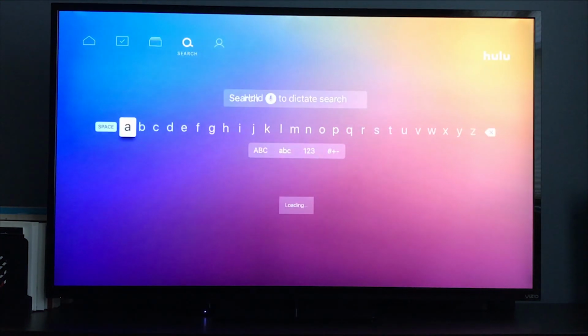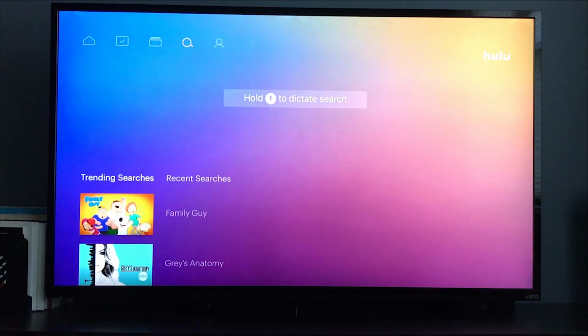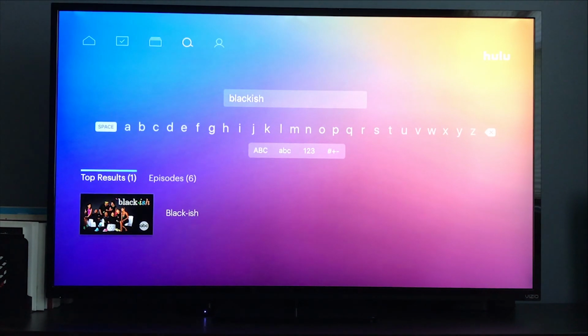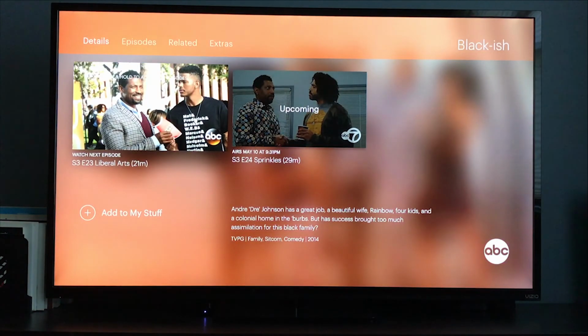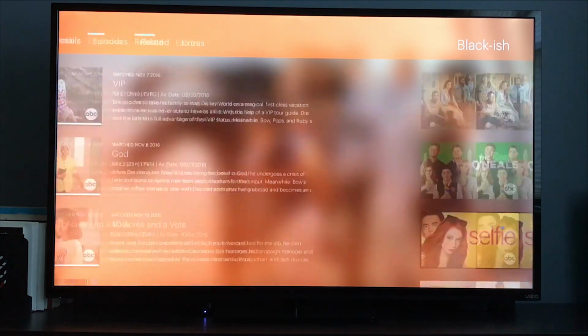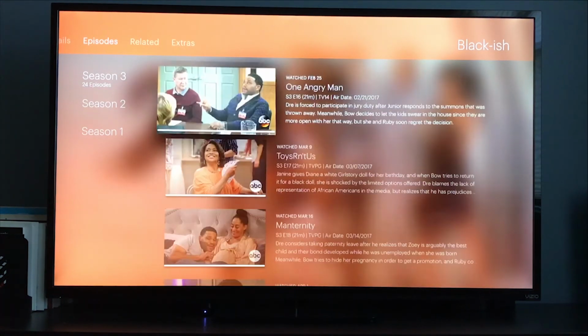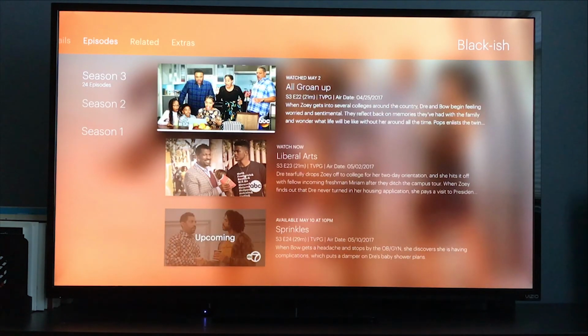Okay, so now I'm going to search for a show which I know has new episodes that I haven't seen, but I have watched previous episodes. So when I open this up, I can see that there's a next episode, but again, it doesn't have that new episode indicator. And that's what's throwing me off, what's missing from the old app. So those are my thoughts on the app across the iPad and the Apple TV. Tell me what you think and how you find the usability of the new interface.